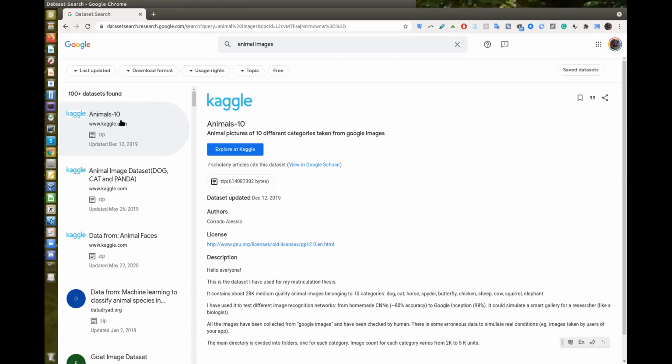Oh wait, so you mean you need to generate the labels? Okay, wait a sec. Are you doing a classification or a detection problem? In the sense that, do you localize the target as well, or are you just trying to classify? We're just trying to classify. So given an image, we want it to tell what kind of animal is in the image. Yes, I guess you probably want to look at the datasets first.